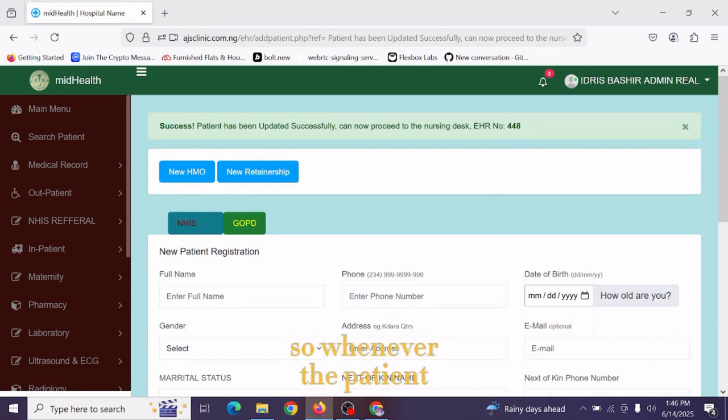Whenever the patient comes to the hospital, you present this number, and all his previous history can be fetched using this EHR number. So the next thing is for the patient to go to the medical record and make the payment at the cashier, the payment of his visit for either the registration or the subsequent visit that he has come for.